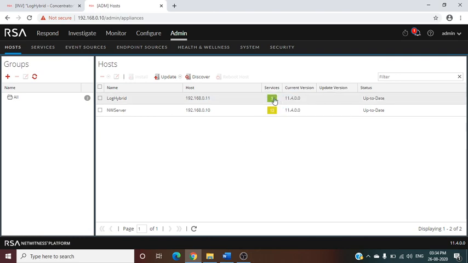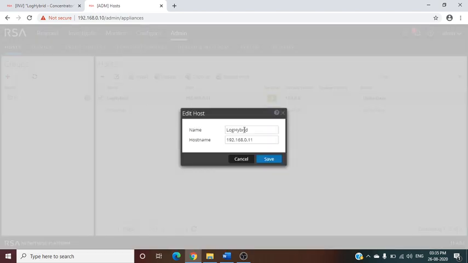Now what all things can be done on this host panel? Just tick on the log hybrid. Coming to the first drop down, here we can remove the host just by clicking on the minus sign. The host will be removed. Now this option is to edit. Now we will try to edit this host. What all options are showing here? It is showing the host name and IP address. Here you can change the host name and IP address, and you can click on save.